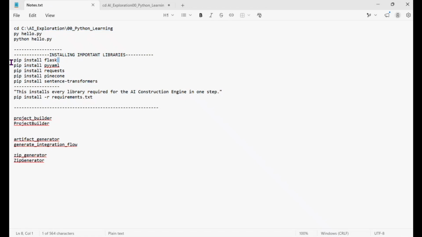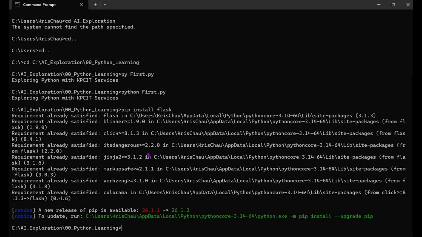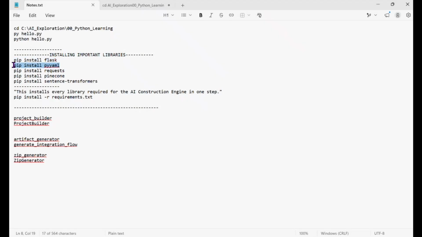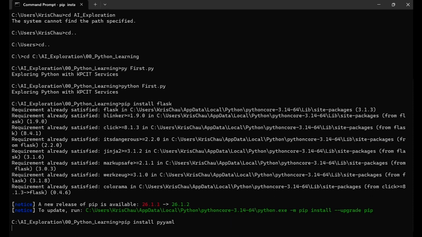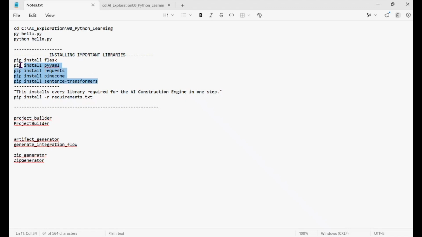We need to install these libraries. For this, we go with pip install, which will start downloading and installing the library. In the same way, we need to install pyyaml. If you have to read YAML files, you have to install this library as well. Like that, we have to install all the libraries.